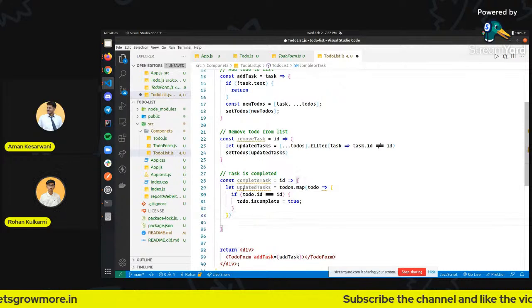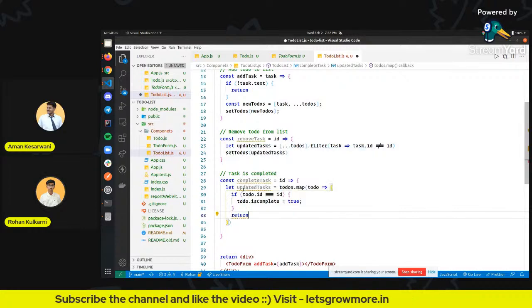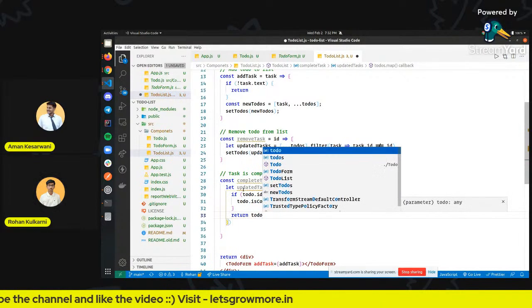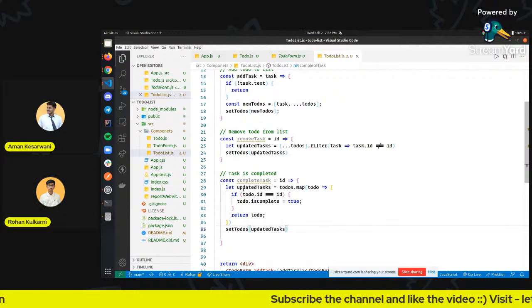Yeah, and after this check we need to return the todo, and then we need to set todos as updated tasks.